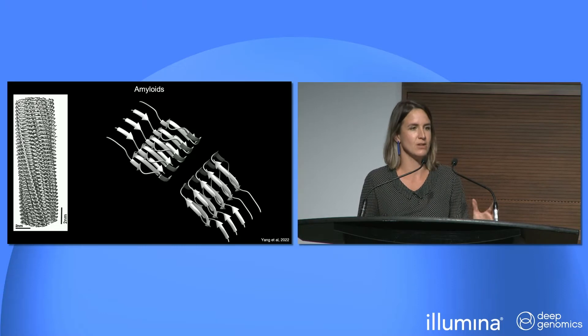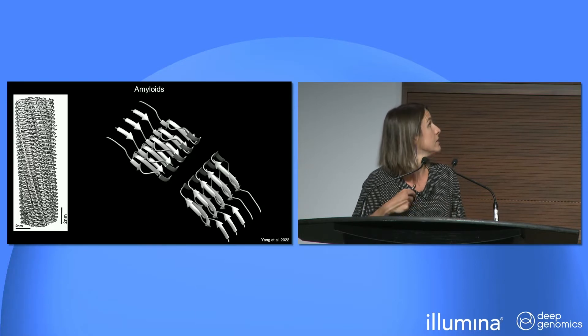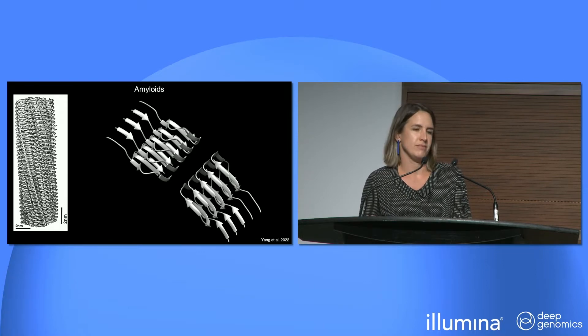These are really beautiful and elegant structures — basically massive elongated polymers where you have an extensive intermolecular beta sheet, built up of thousands of monomers stacked one on top of the other. No matter the specifics of the protein aggregating — whether it's folded or intrinsically disordered — if it undergoes the amyloid aggregation pathway, it will end up forming a very similar structure.